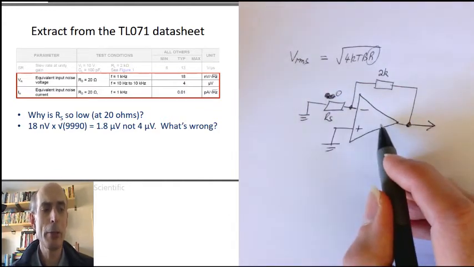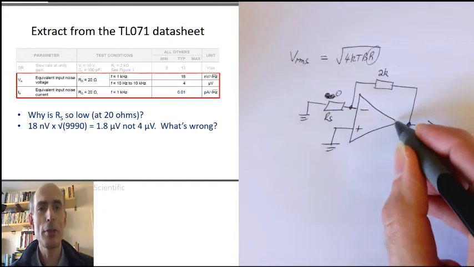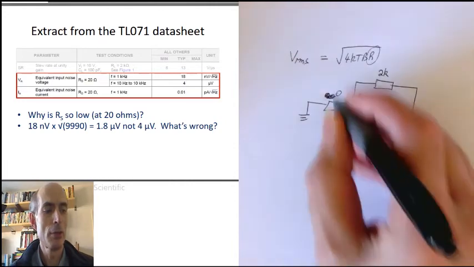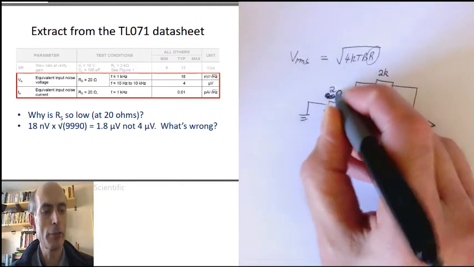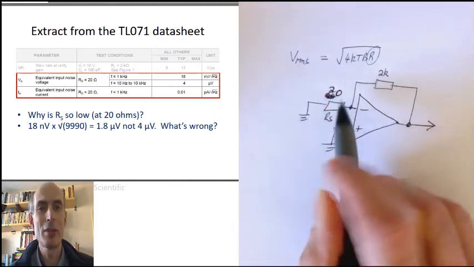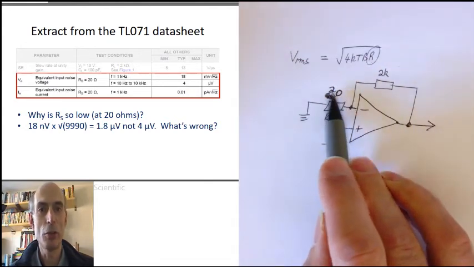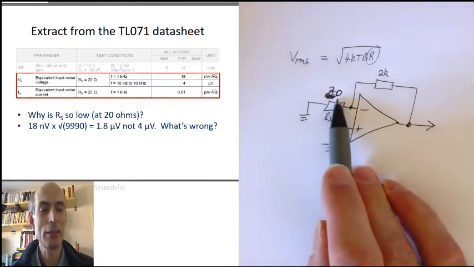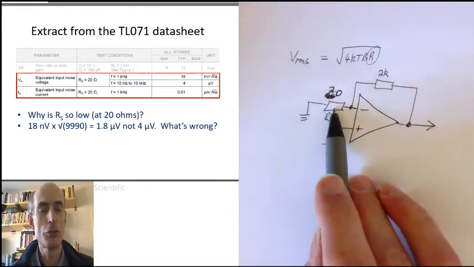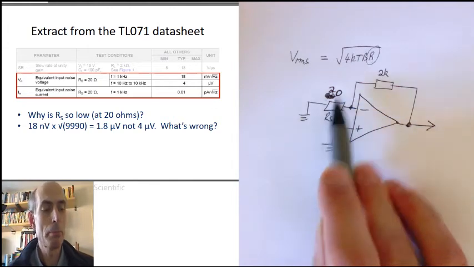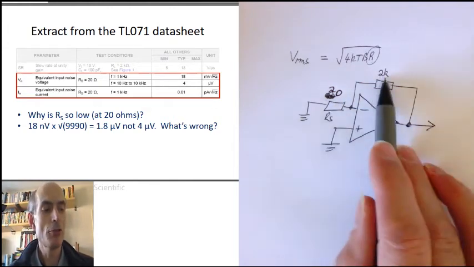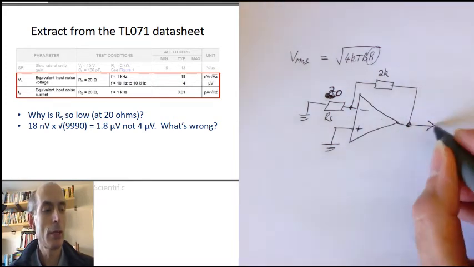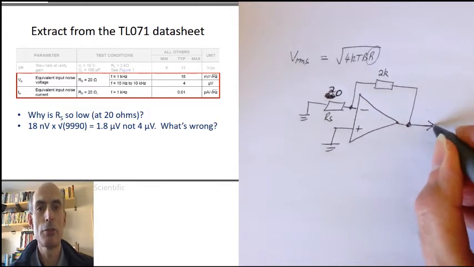That's not going to work very well. The amplifier output is going to be saturating all the time, and it wouldn't give a sensible reading of the noise. So we need a small but finite value, small enough so that it contributes much less noise than the amplifier contributes itself, so we can neglect the Johnson thermal noise contributed by this resistor, but big enough so that we can get a reasonable amount of gain from the op-amp circuit, so we get a signal out here big enough to measure accurately.